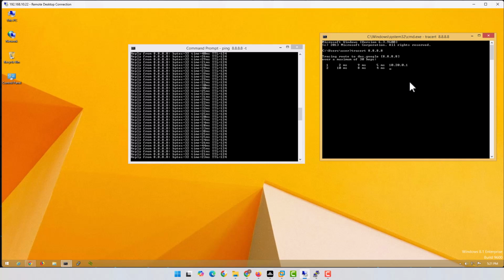If the path is recovered, it should go back to its old one because of better distance. No, it's going through 200. Let's do it again. In 1 minute it should recover the old path.